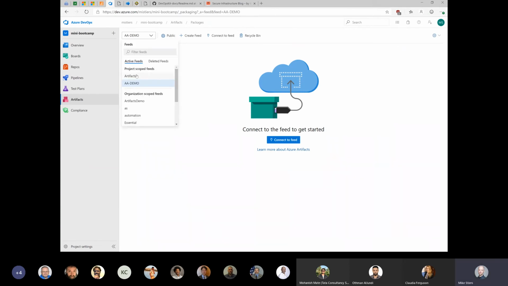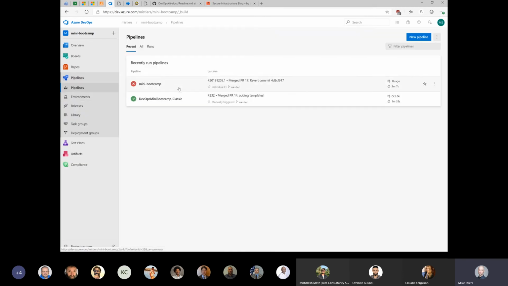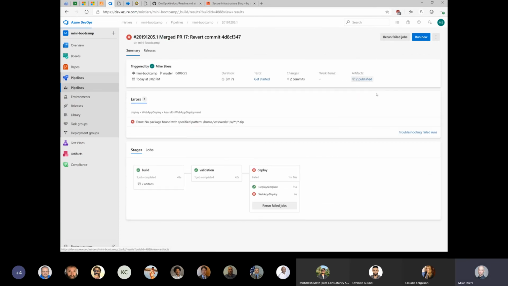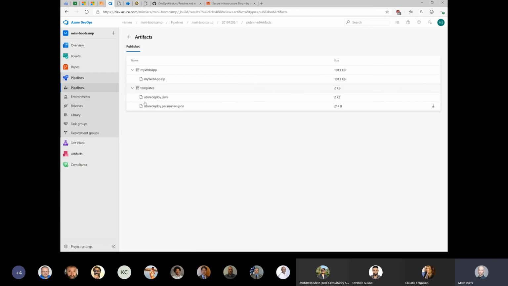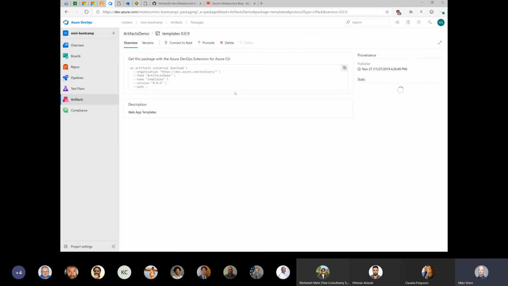So we're not going to use this one. We're just going to use the one that I've already been working on. We have some previous versions in here. One other kind of annoying thing about Azure Artifacts, this is one of the benefits I like about the build ones, is when we look at our old one, let's go into here, and we look at this last build. In here, we click on these two artifacts like we were just looking at, and you can expand them and see what was actually in them. I wish you could do that in Azure Artifacts, but all you get is that version number, and you can't actually see the content of it. You'd have to download it and see what's inside of it. So that's one, maybe it's a downside to be aware of.